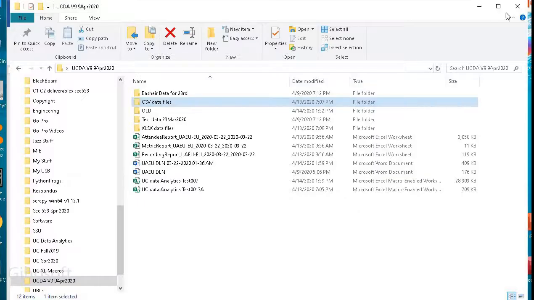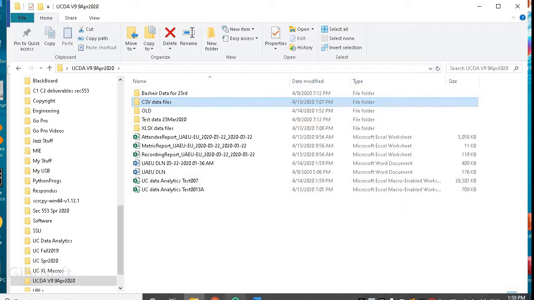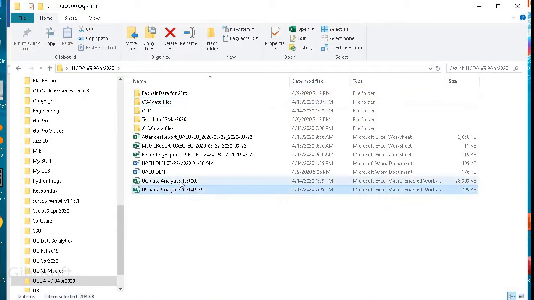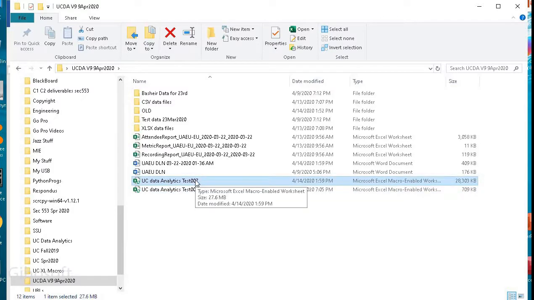Click on exit, and as you can see now, you have the original file 13A, which is only 709 kilobytes, and this is the file saved with all the charts and the tables that were processed, and it's 28 megabytes.